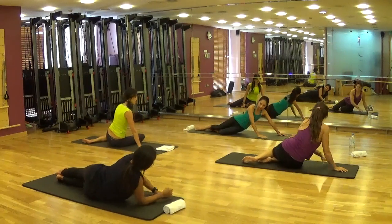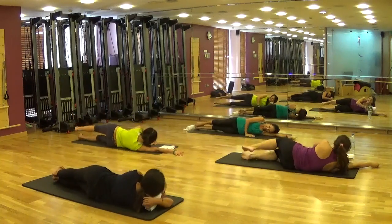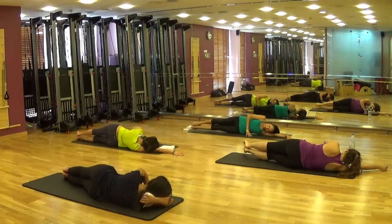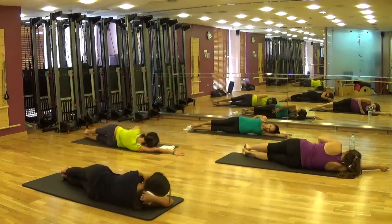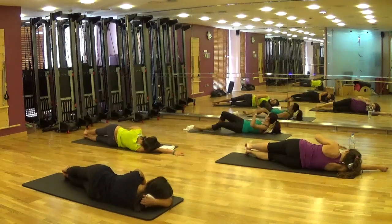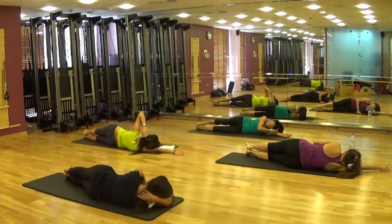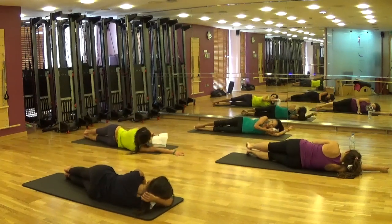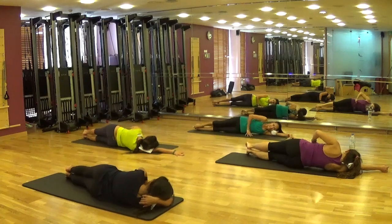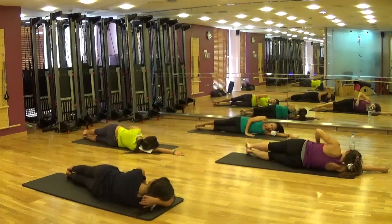Lie on your right. Is that right? Alright, so big toes together, bring them in front of your hips to protect your lower back. If you feel difficulty on your shoulder, you can use a rolled towel between your ear and shoulder, or you can bend your elbow. Don't forget to lift your underneath waist up. Very good, thank you. And your top hand in front of your chest.